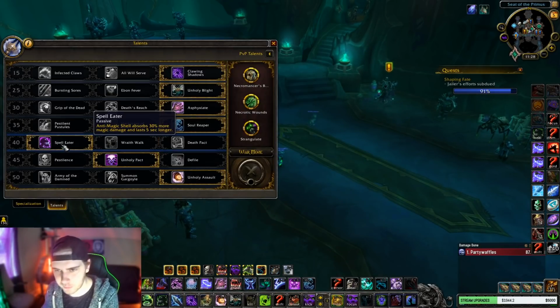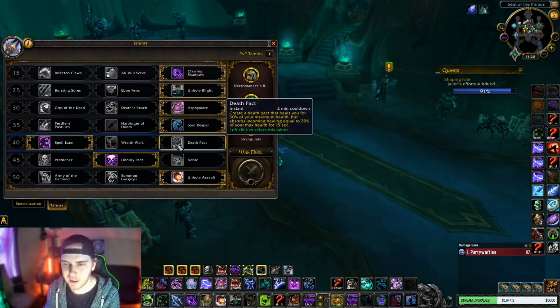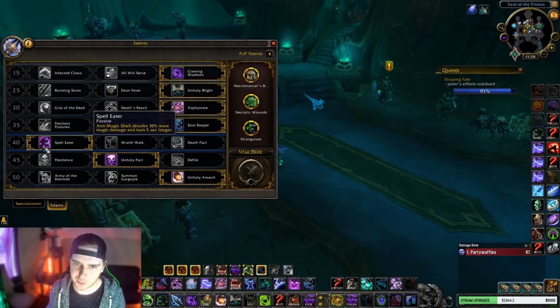The next row is going to be the same as Frost. It's a little different actually. It has Spell Eater on this row. So Spell Eater, Wraithwalk, Deathpack. Like, if you guys know me, you know that I don't really like Deathpack that much, and I'll probably hardly ever play it. So for me, it's between Wraithwalk and Spell Eater.